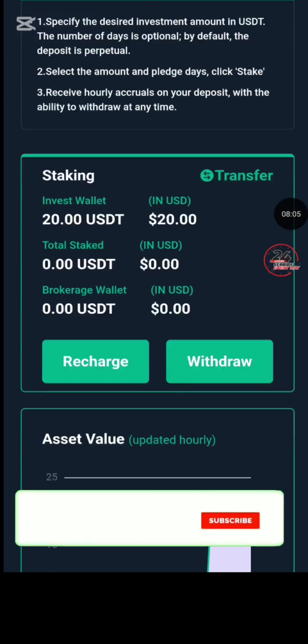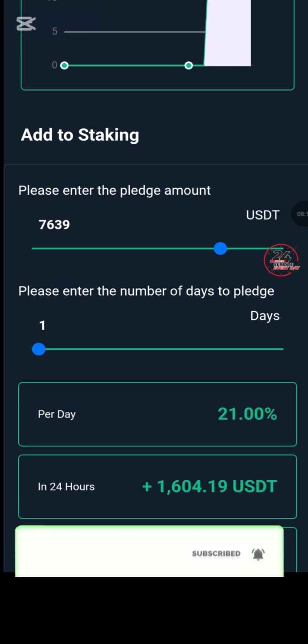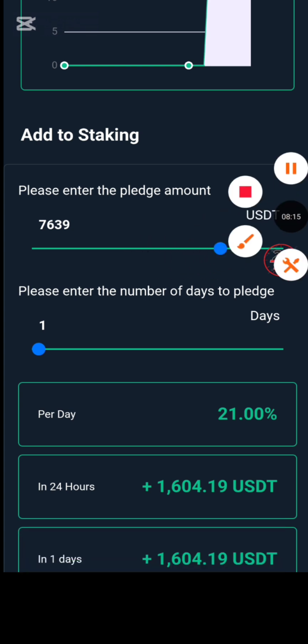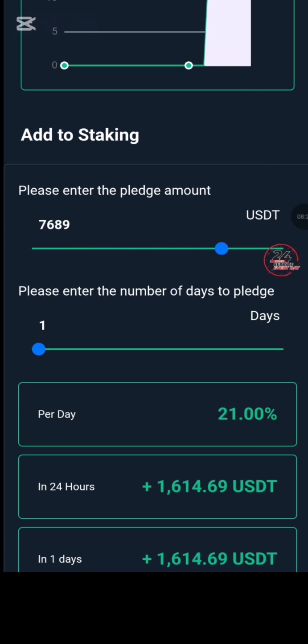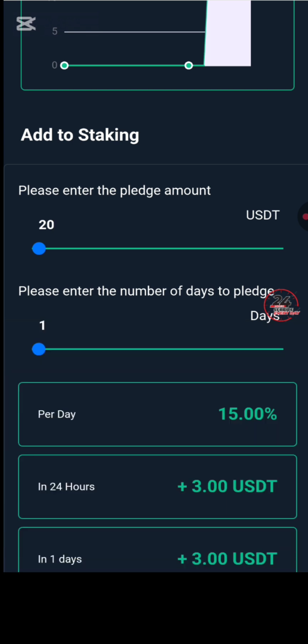Now before I go there, let me teach you something here. So if you check here, they have this one, the range over here. Okay, so you see this bar over here, you can shift it to anywhere that you want. So if you invest any amount or do any deposit, you can use this one to enter the amount over here, or you can enter it manually. Just click on the number, then clean it and enter the amount that you want to enter over here. Okay, and then you can also change the days over here, the number of days.